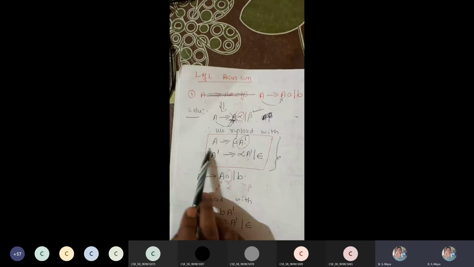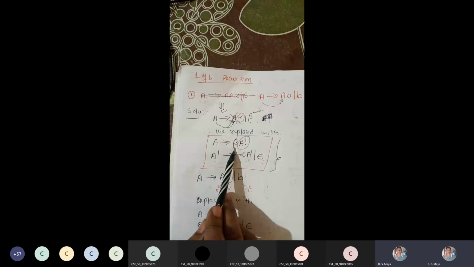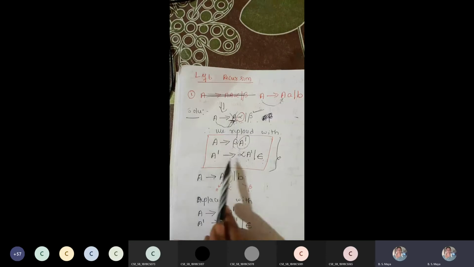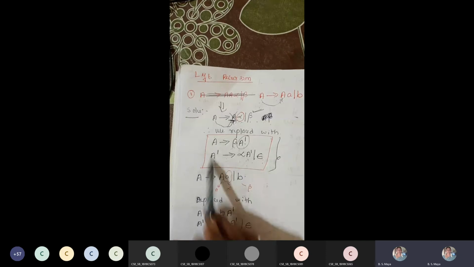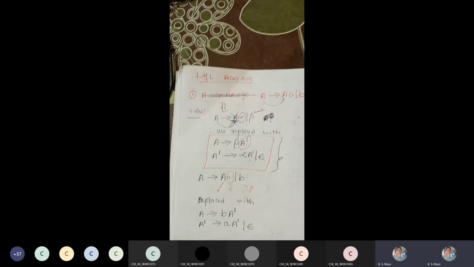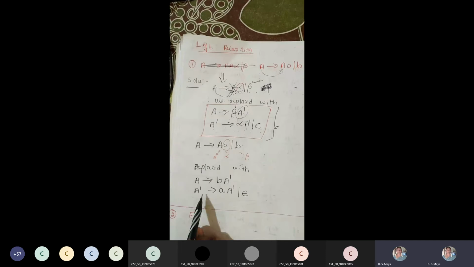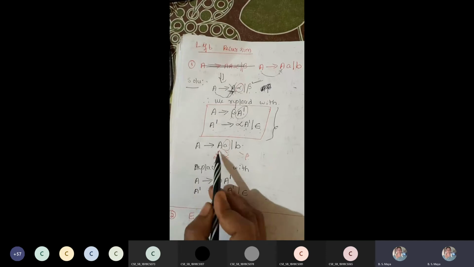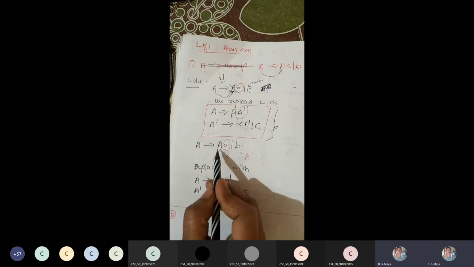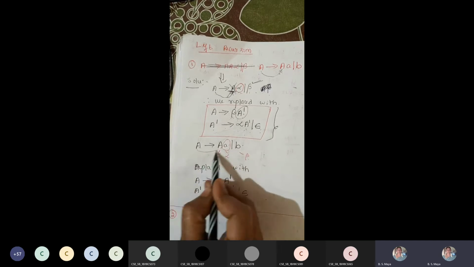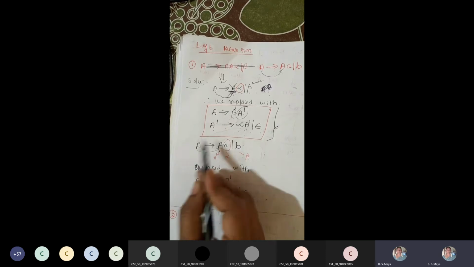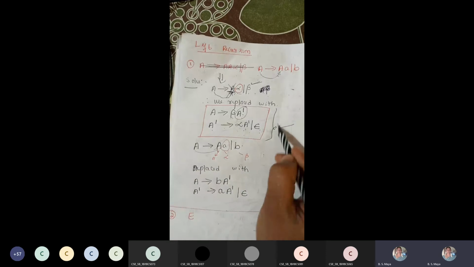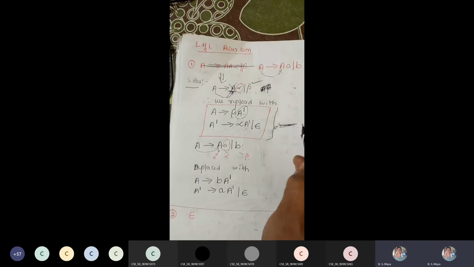Now for this grammar you can observe: A derives beta, there is no A. A dash derives alpha A dash, there is no A on the left here. Then the grammar is free from left recursion. Grammar is free from left recursion. You can observe this also. Problem: A derives A alpha or beta. See, now observe, A immediately after the arrow, because the grammar has left recursion. If the grammar has left recursion, I have to apply elimination by using these rules. For that, how to write?